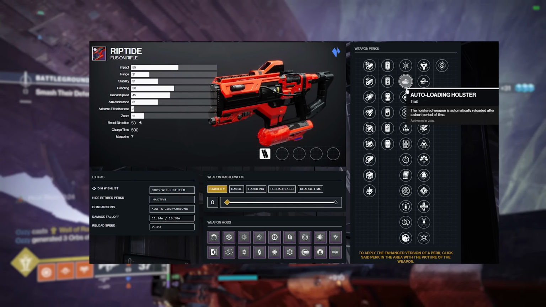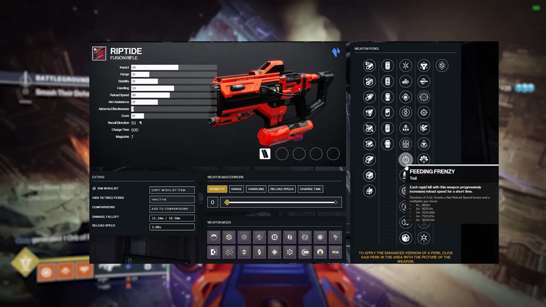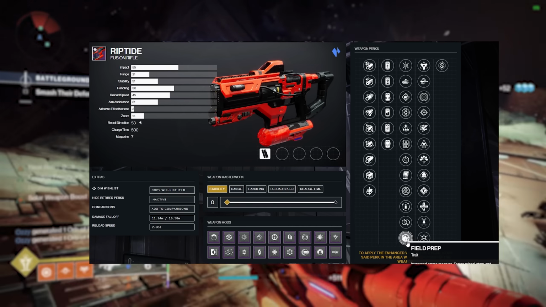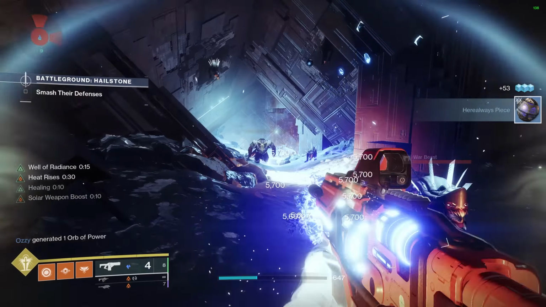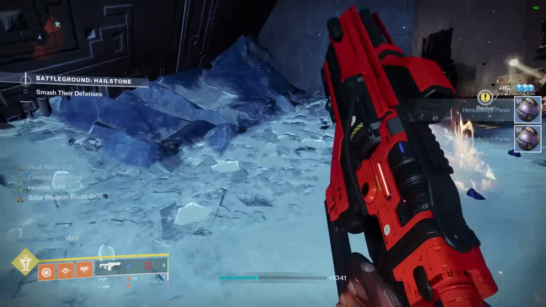Well-rounded, auto-loading holster, steady hands, heating up, stats for all, lead from gold, feeding frenzy, under pressure, ensemble, compulsive reloader, perpetual motion, and field prep. Now, you might be thinking, wow, there's a lot of perks. I bet myfi is going to recommend quite a few, and, well, no, I'm only recommending 2.